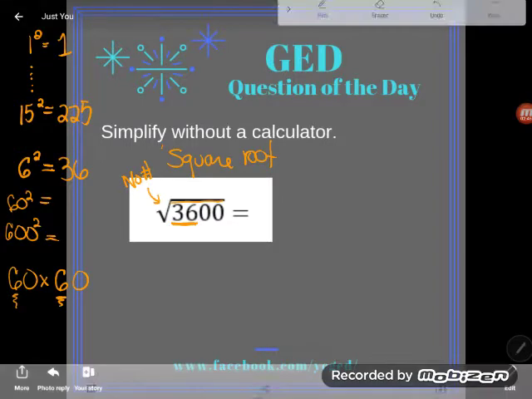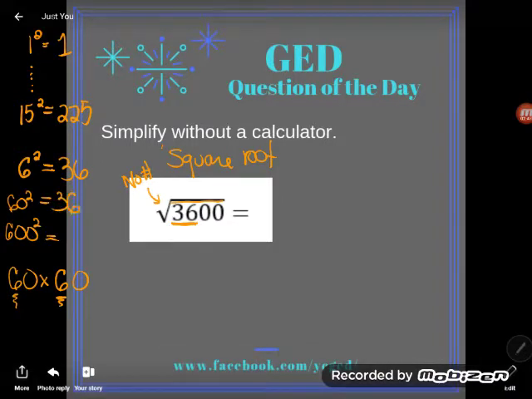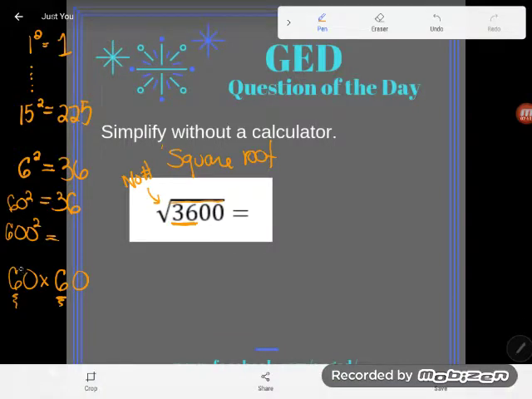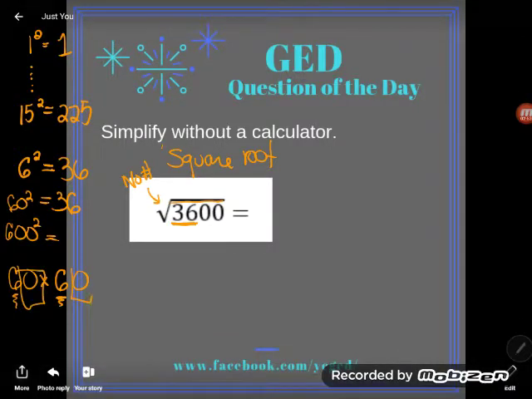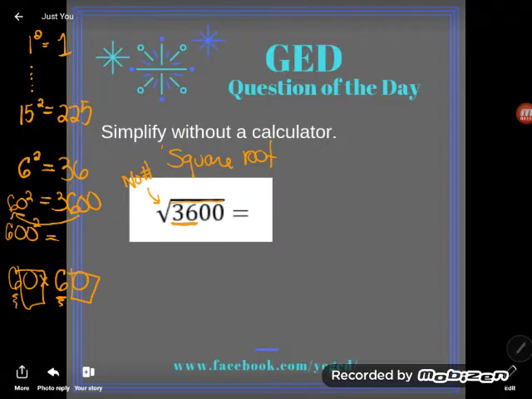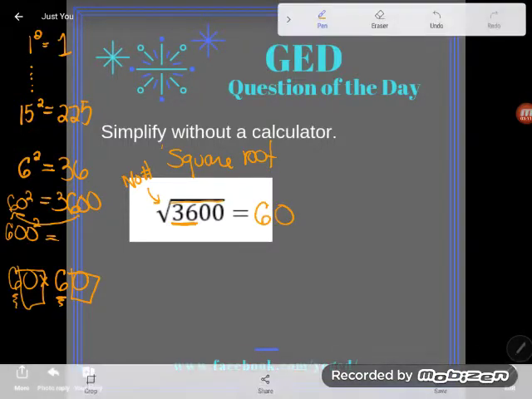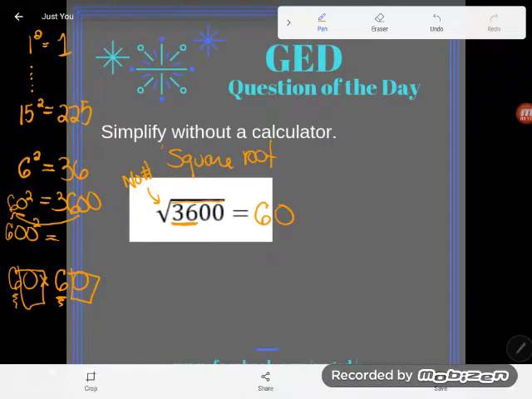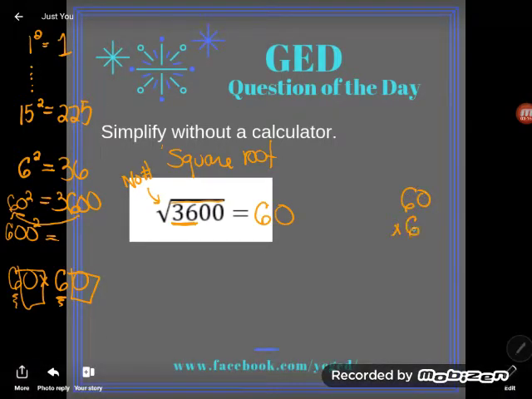We're able to multiply the non-zero portions of our numbers. That's 36. And then we know that zeros accumulate when you multiply. So that would end up with 2 zeros. And look right away what we have. 60 squared gave me 3,600. You know what that means? That means the square root of 3,600 will take me right back to what 3,600 was made of. What number times itself is equal to 3,600? It's 60. And if you want to check your answer, it's super easy to check. You just take 60, multiply by itself, and see if it gets you right back to 3,600, and of course it will.